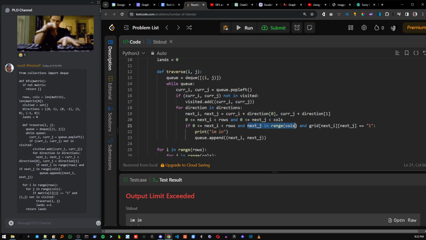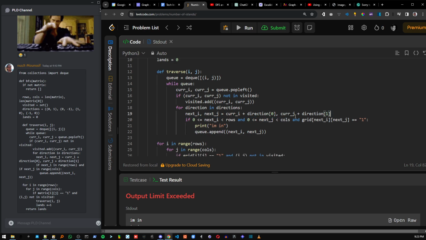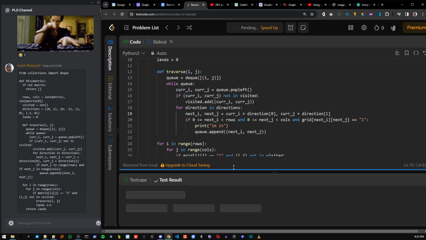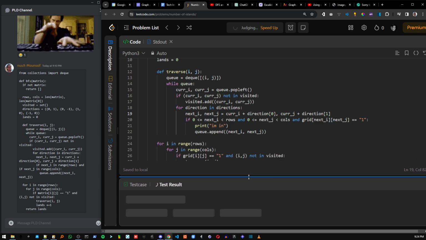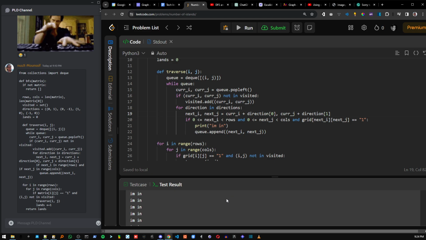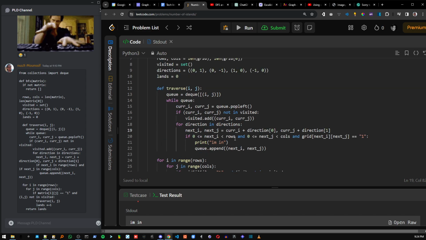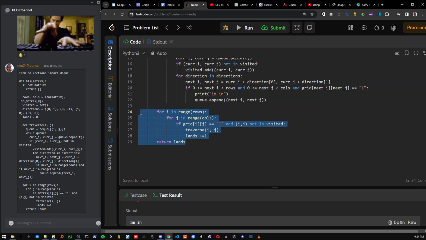Okay, let's fix it first. Let's see if this fixes it. If not, we know at least it's not the range. There is infinite. Okay, so it's not the range. Let's keep analyzing. Okay, this is good because of both limits. Okay, we are sure this is working. So let's double check this last part.